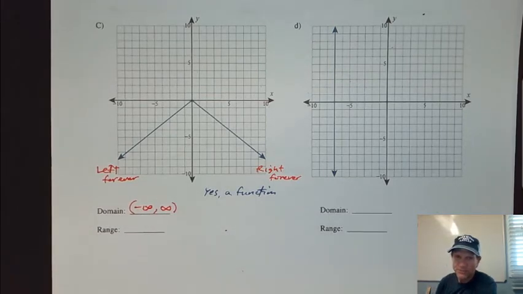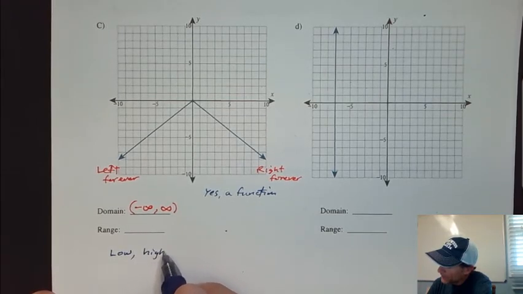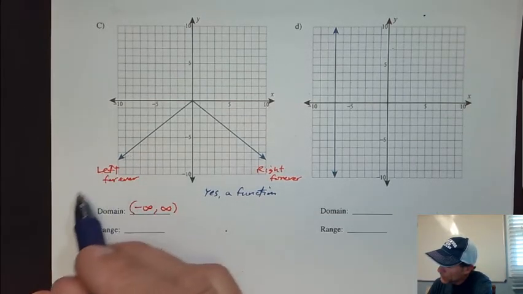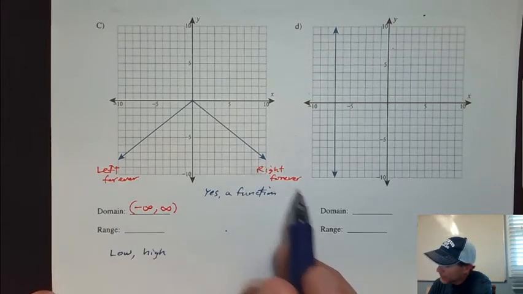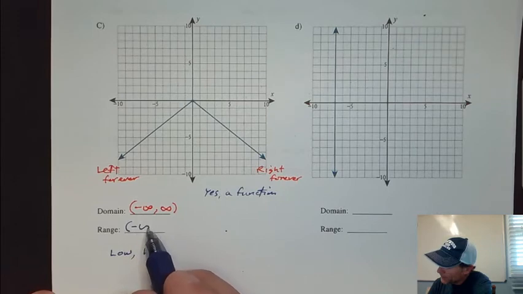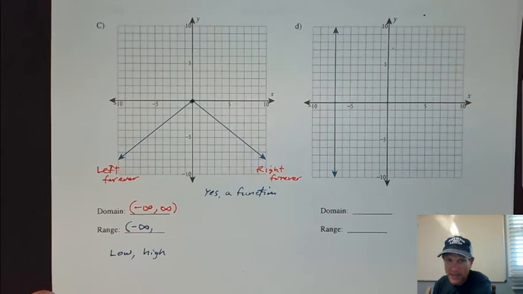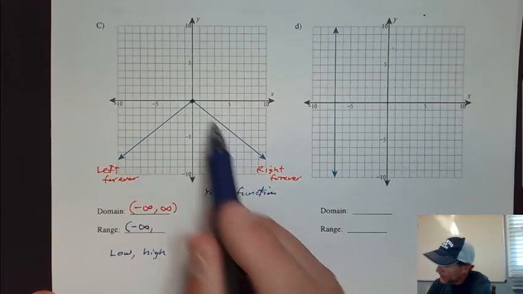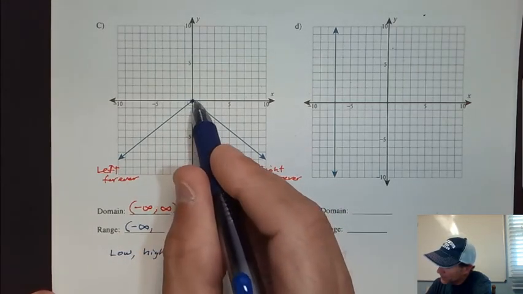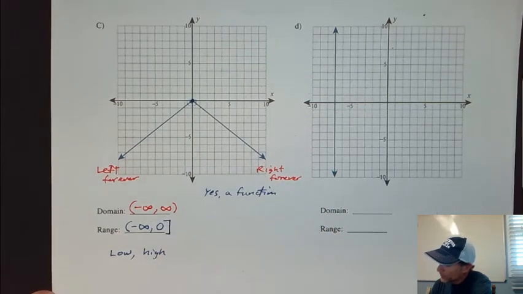And then the range, when we think about the low spot, remember for the range we're thinking about low to high. So let's see, the low spot, well, this goes low or down forever, and this goes down forever, so it doesn't have a low spot, so we'll put -infinity. But it does have a high spot right here. That's actually the high spot of this graph, and then it comes back down. So this high spot right here is actually a 0, and it does touch 0, so I'm going to use that stronger bracket notation there.